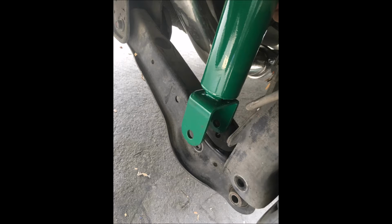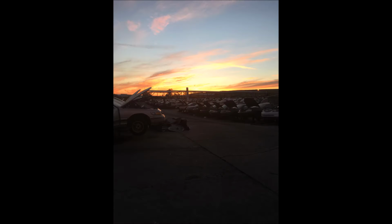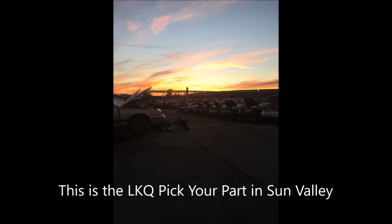Now, in retrospect, it probably would have been easier to look for a decent aftermarket set of lower control arms, but I figured this was a good opportunity to go visit a junkyard for the first time and see if I could find anything cool. It was a pretty cool experience, and my brother helped me pull a decent set of control arms off of a Del Sol, but I didn't end up buying them because they were around $65 and I thought I'd have better luck finding better ones on eBay, but I didn't.